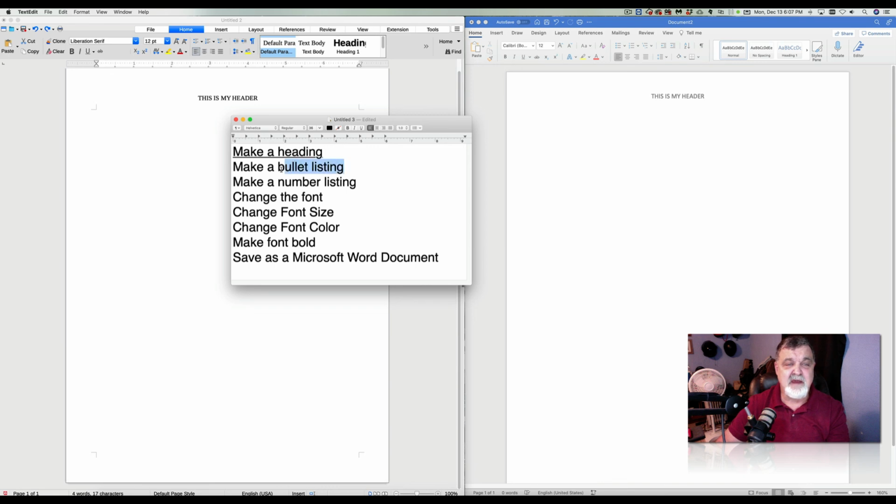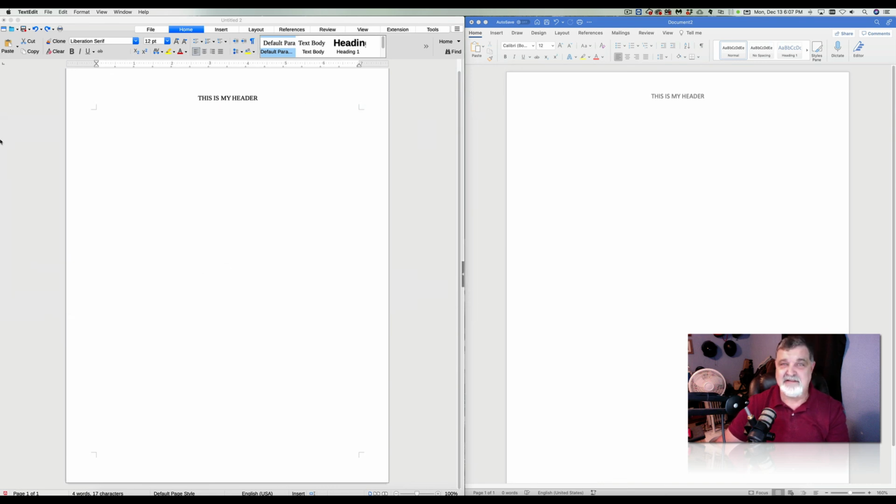The next thing we're going to do is make a bullet listing. Well, Jack, I bet you can't make a bullet listing. Let's try that out. So we're in LibreOffice, and how would we make a bullet listing? Well, if we look right up here, right here is Toggle Ordered List and Toggle Unordered List. There you go. There's a bullet. Listing 1, listing 2, listing 3. Okay? Whoops, a daisy. Let me see here. I think I went down too many. Hold on. Let me back this up one. There. Listing 3.